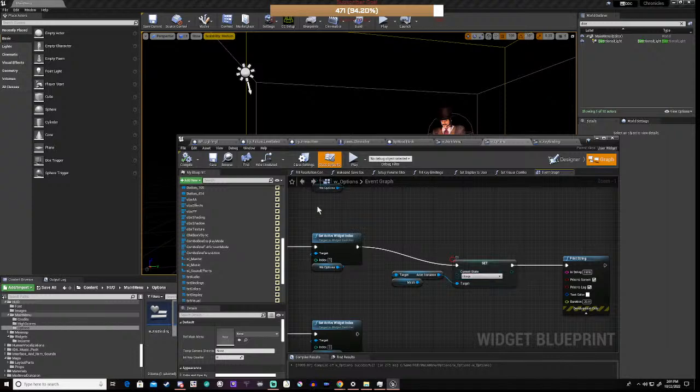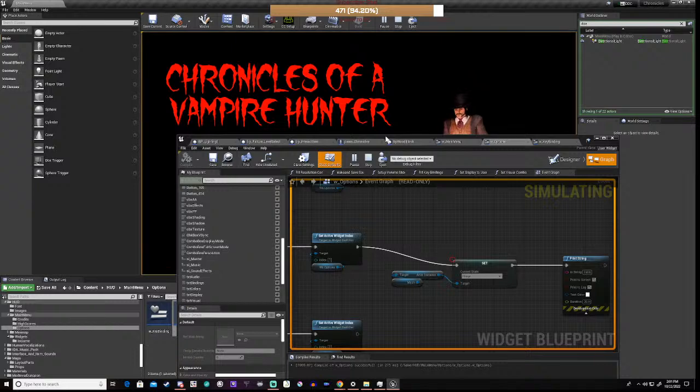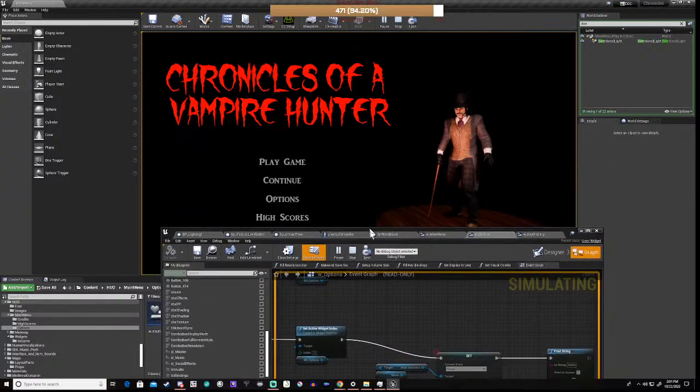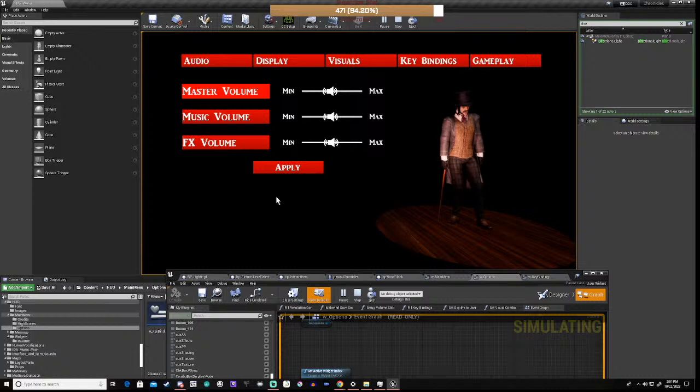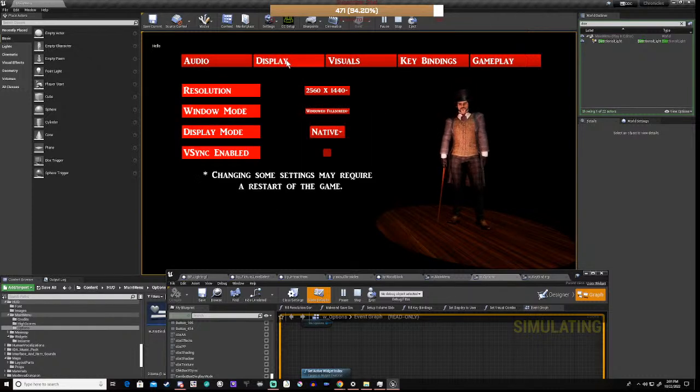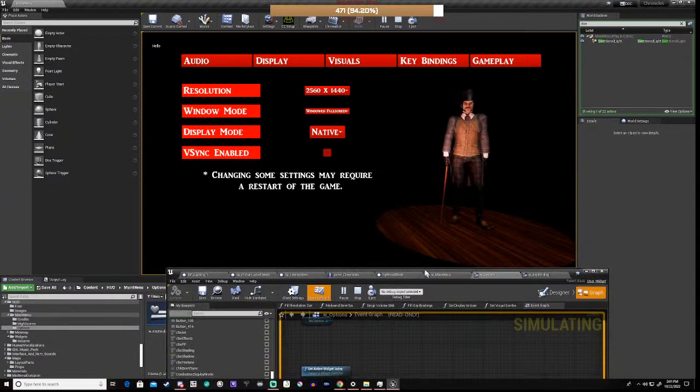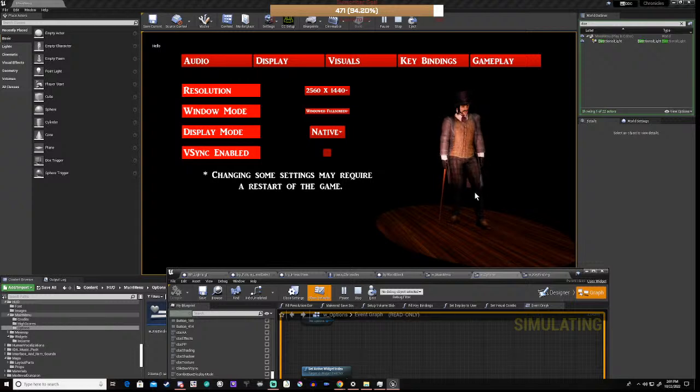Okay, so you will notice that when we hit display, it prints hello, but he's not doing the charge animation.